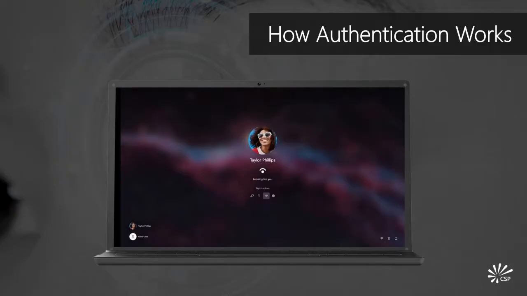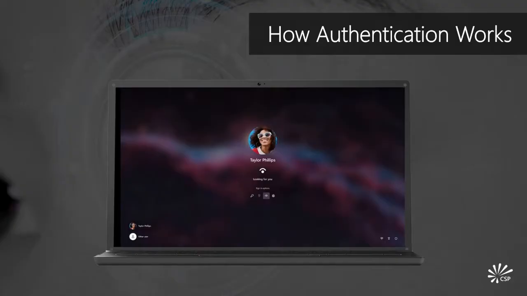The first step is to start the authentication process by dismissing the lock screen on Windows. So if you were the last person to log into Windows, great. Your account's going to pop up, your picture will be there. Otherwise, you're just going to have to select your account if you've logged in before or type in your username so Windows knows who's trying to log into the machine. And this is important because we need Windows to know if a passwordless credential or Windows Hello for Business credential is available for your account. It will know if one has been registered.